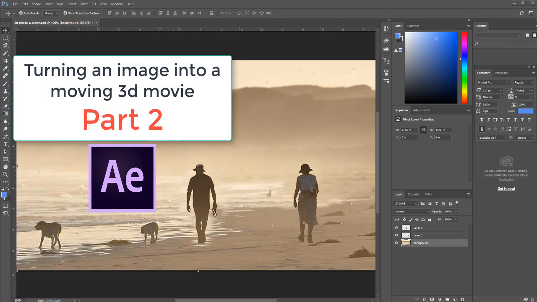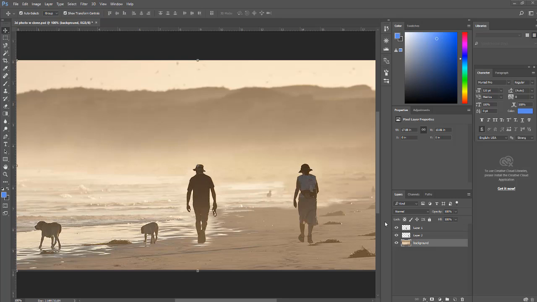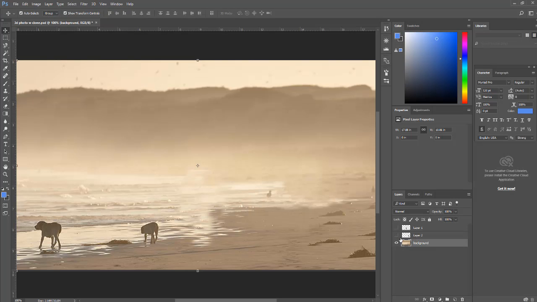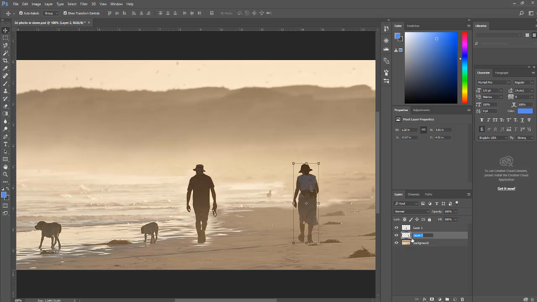Okay, so what you should have by now is your Photoshop document that has a minimum of 3 layers. If you hide them all and then unhide them all one at a time, you'll see where we're at. Background, layer 1, layer 2. So what I'm going to do here is, if it's not already, Mom, why did I say that?